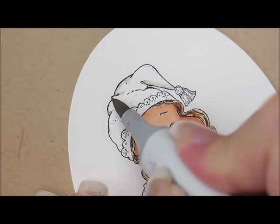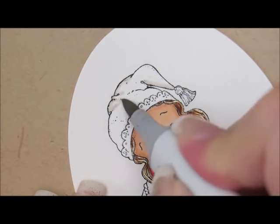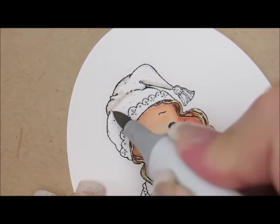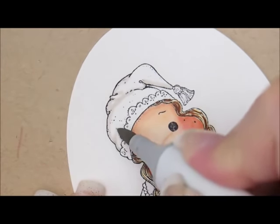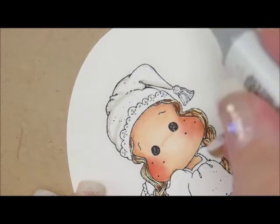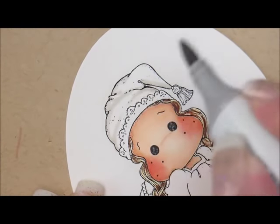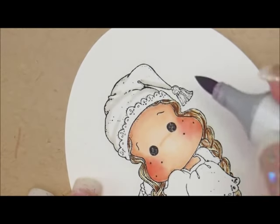Bring this wrinkle down. Here's a wrinkle, and then we're going to bring this crossed over here, and then I want to come down the side. And I'm going to put a wrinkle right here. And let's go up this side. And we'll bring our wrinkle across right there. Then I'm going to go over that with V01.